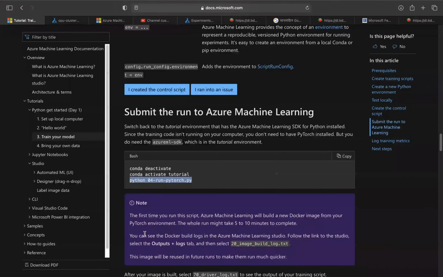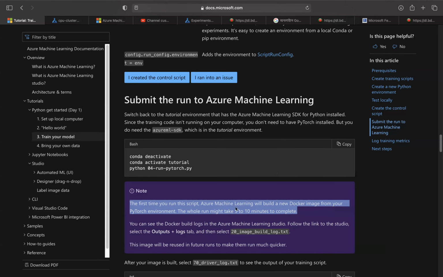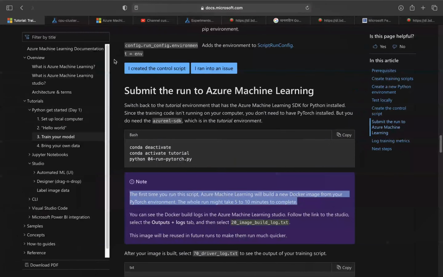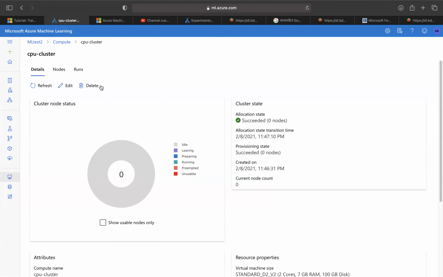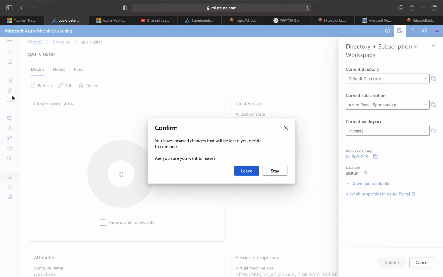Okay, so the first time we run the script, Azure Machine Learning will build a new Docker image, but we ran another script, not this one, so it already took that long. So let's go and see in our Azure environment what is going on. If we go in here, ML test, I don't need to do this.